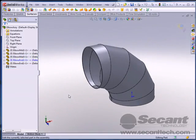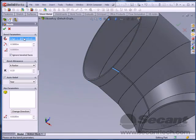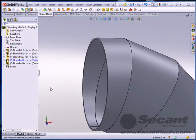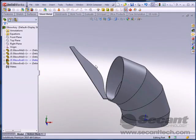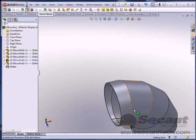All I'm going to do is edit this part, go to my sheet metal, insert my bends, pick this straight edge right here. I'm going to tell it OK. And say, well, what happened? Well, it made my flat pattern layout for that. Okay? So now we need a flat pattern layout for this.